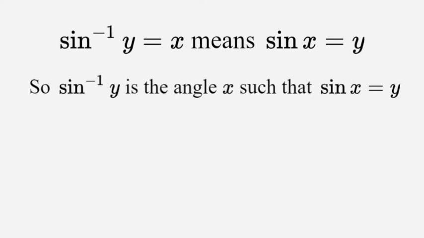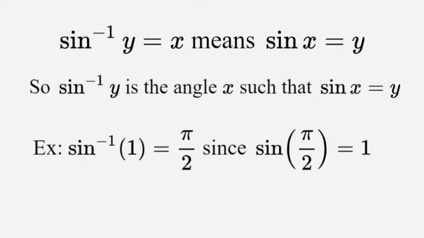Before we get to the calculus part, I want to make sure that everyone knows how these inverse functions actually work. And sine inverse of y, if that's equal to some number x, that's the same thing as sine of x being equal to y. When you see sine inverse of something, it's really asking a question. And that question is, what's the angle x such that sine of x is equal to y? And whatever that angle is, would be the answer to what sine inverse of y is.